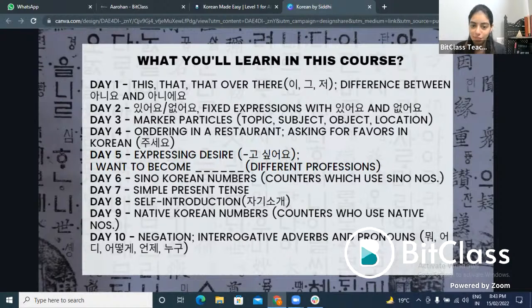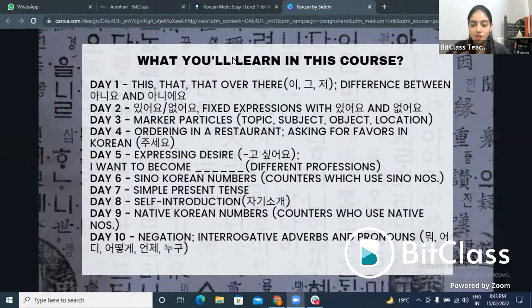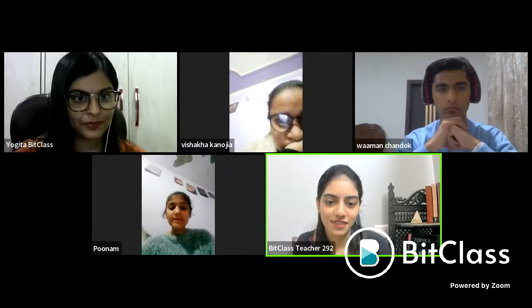Later on, once you're really comfortable with the writing and you start getting what the Korean language is about, we start showing you how the sentence patterns work and how the grammar works, and how you're going to inculcate different kinds of expressions in the language. That's when I start asking you what exactly your goal is with the language. Depending on every person, I change their exercises sometimes. I'll form groups of people who are topic oriented, who want to focus for exams, or who want to focus because of their K-drama craze and want to learn speaking and watch dramas without subtitles. So I'll give you all different exercises, different work to do at home and everything.